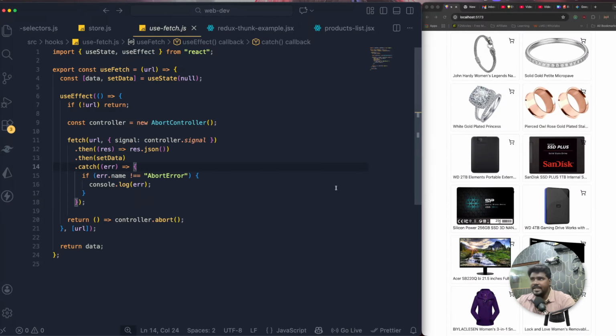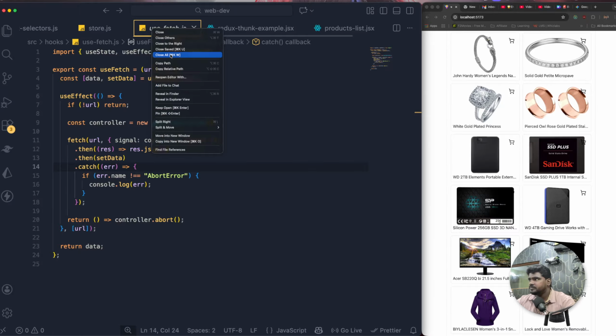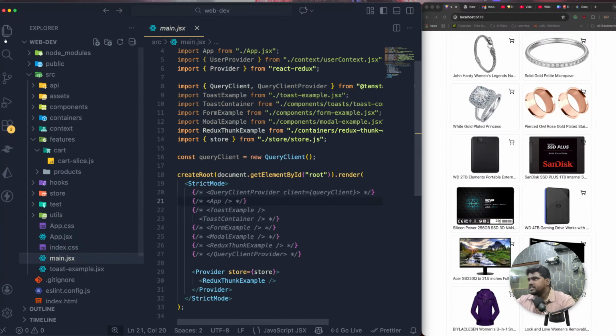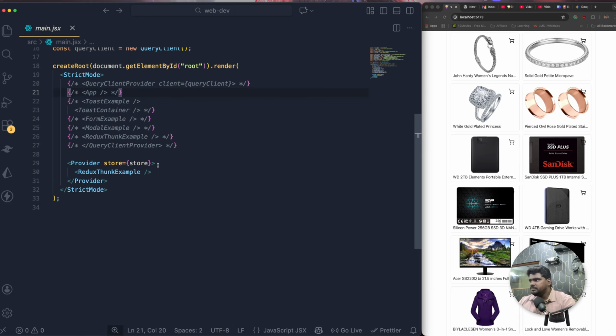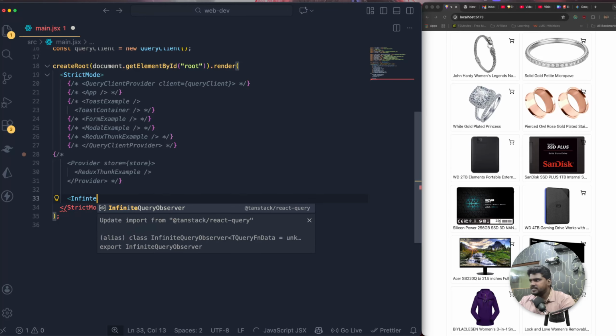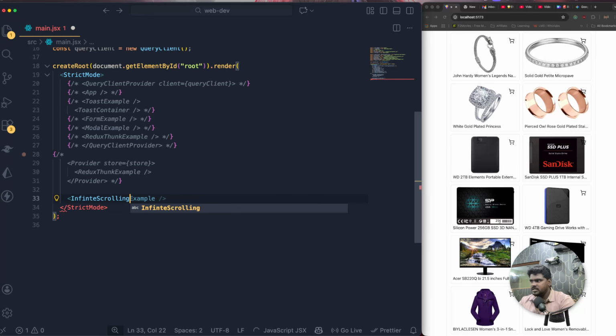So I already have the React application. Let me close everything and get back over here into the main.jsx. I'm going to simply hide these two, and I'm going to create one more custom component for this. Let's keep this as infinite scrolling example, something like this.